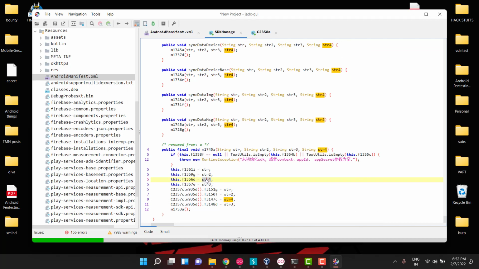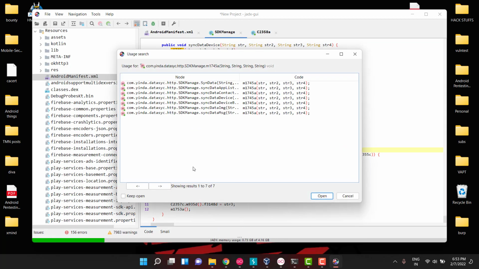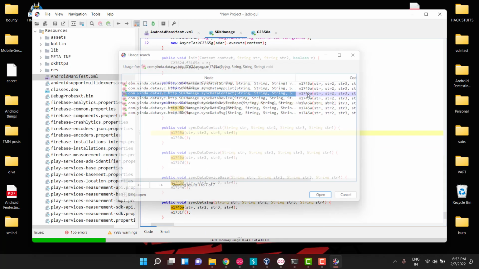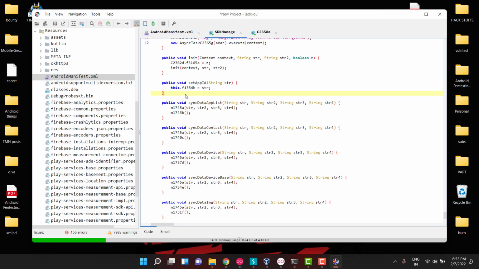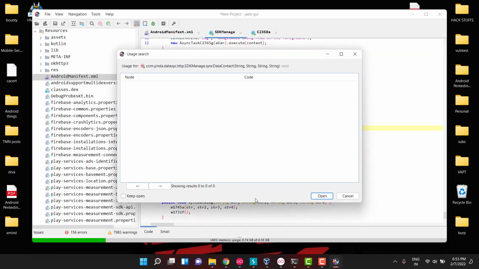Okay, here it is. So STR4. These are in some Chinese. I don't know why, might be a decompile issue or I don't know what the issue is. So M154 sync data, sync data contacts. Okay, sync data contacts. Nothing, probably he is getting it dynamically. We have no idea.